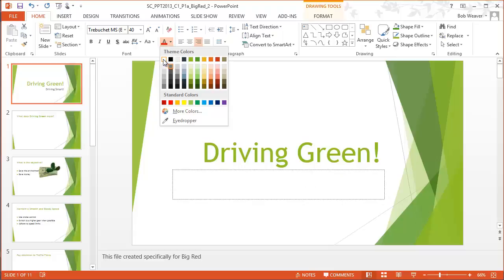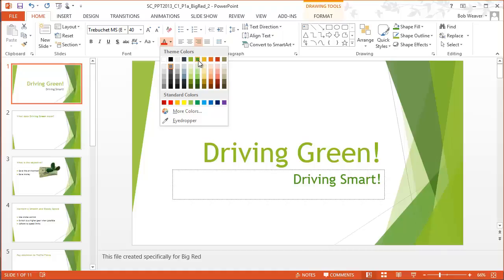And right now we have background 1 and text 1, and we have background 2 and text 2, and that's always the first 4. And then the last 6 are always our accents. So there's accent 1, accent 2, accent 3, and these colors happen to be light green, green, and gold. And then accent 4 happens to be orange, and so on. We want to do the accent 2, which is always this 6th column.